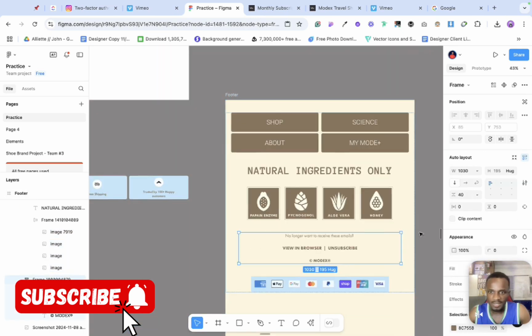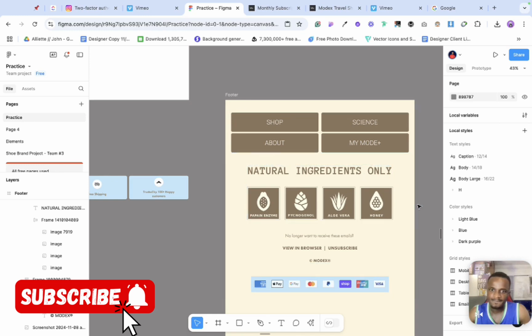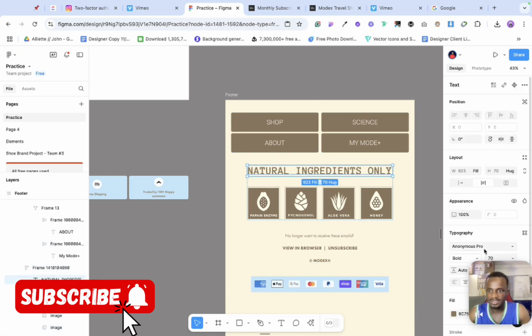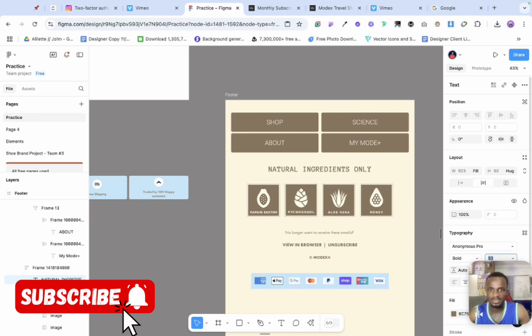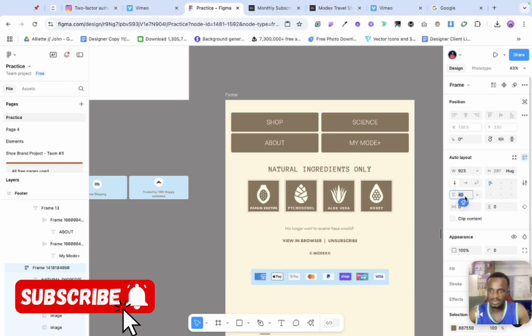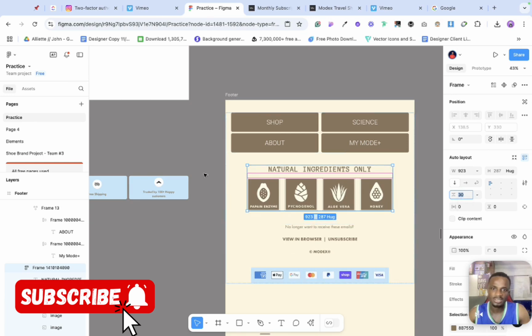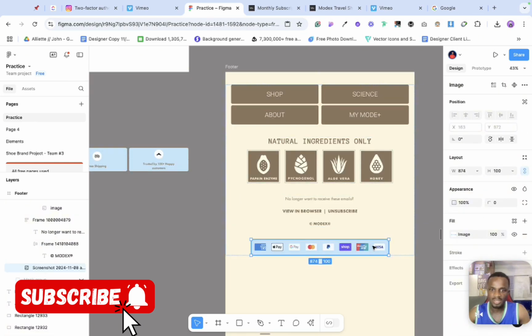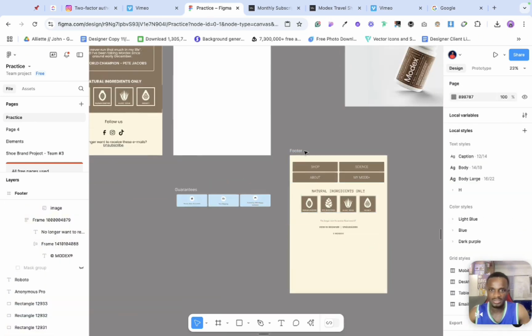Okay, so I'll make this a bit smaller, and then I'll reduce the spacing between them and use 30. Since they don't have these on their website, there's no need putting it there.